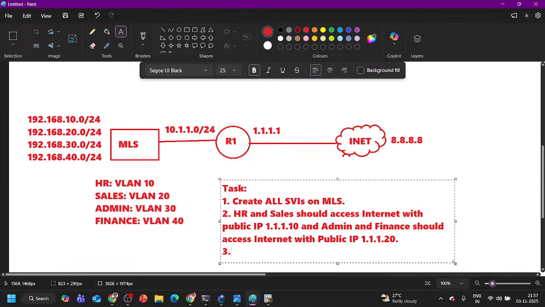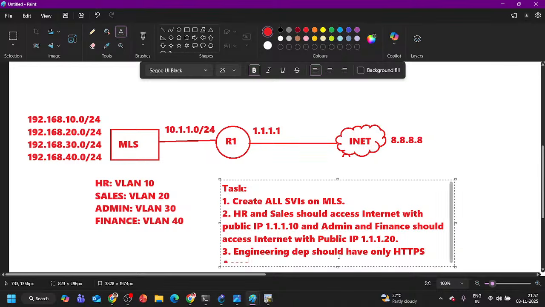Or I can add one more thing. Let's suppose one more department is there, which is engineering. So engineering department is for VLAN, let's suppose VLAN 50, and engineering department should have only HTTPS access on internet.